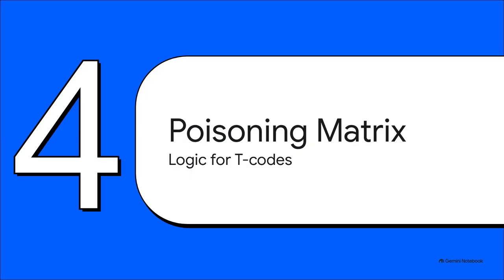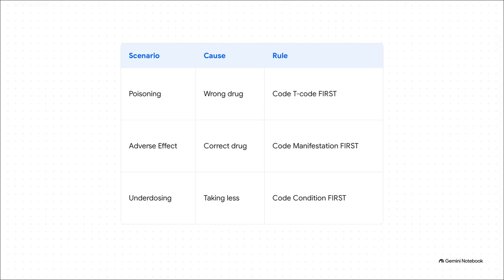Finally, we've arrived at Section 4, the poisoning table matrix. Let's decode the logic for these T-codes. This right here is the climax of Chapter 19, the T36 through T50 chemical matrix. The table of drugs and chemicals is your starting point, but you must always verify your code in the tabular list. Why? Because the intent, whether it was accidental, intentional, an assault, or undetermined, changes everything. This three-way split matrix you're looking at is literally your ultimate cheat sheet for decoding how to sequence the T-code versus the manifestation. Let's break down each of these three very different scenarios.